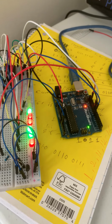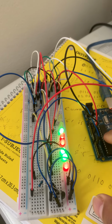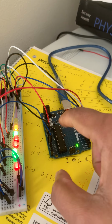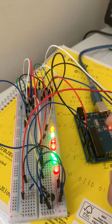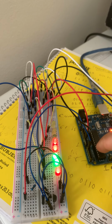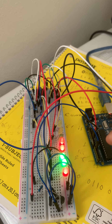And let me tell you about the Arduino board. So this is ATmega328. This guy, you see the microchip, it's a single chip in this board, and it's the microcontroller, the AVR microcontroller ATmega328.